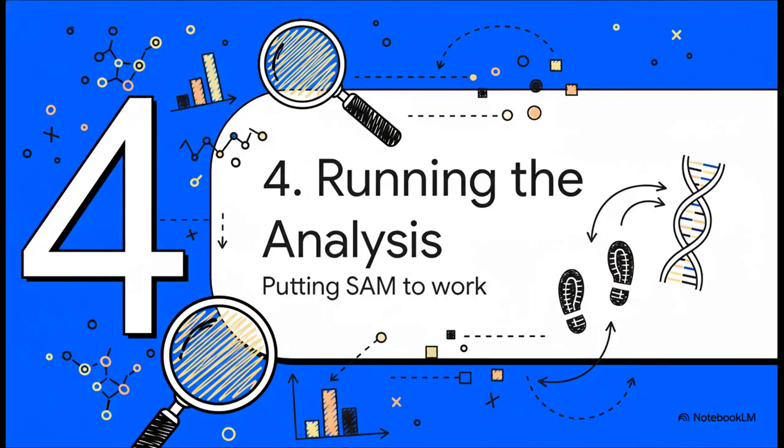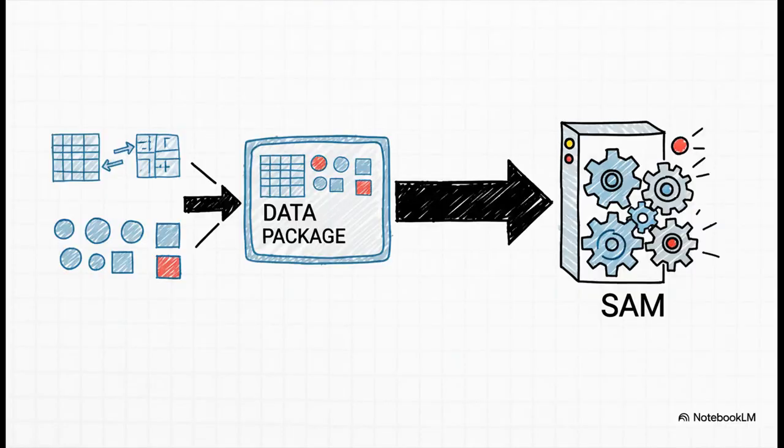All right, the prep work is done. Our detective is on the scene. It's officially time to run the analysis and put SAM to work on our evidence. So the first thing we do is package our gene data and our group labels, the ALL and AML tags, into one single object. Then we feed this neat little package of evidence into the main SAM function. And this is the moment the analysis engine really starts crunching the numbers.